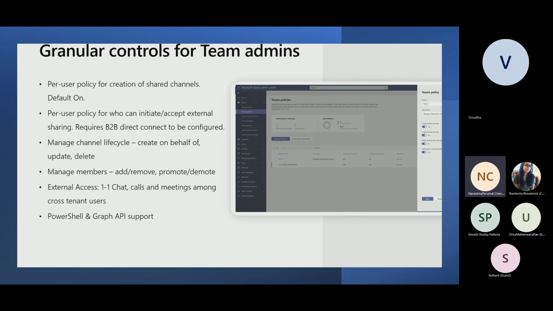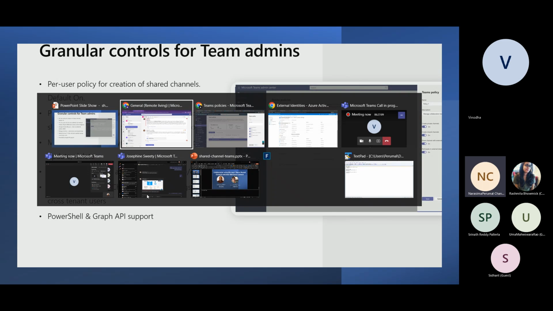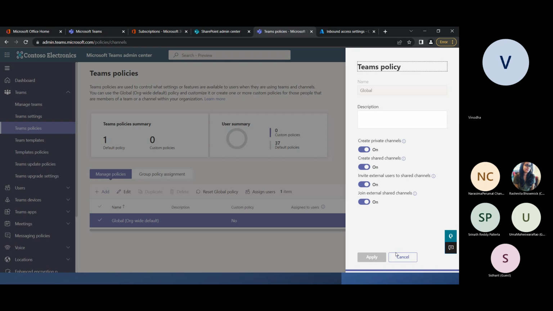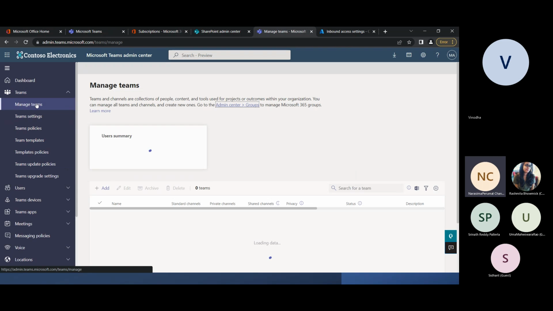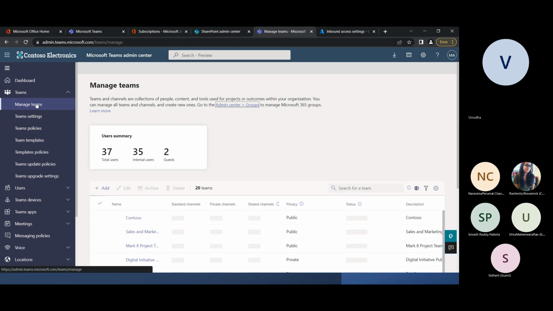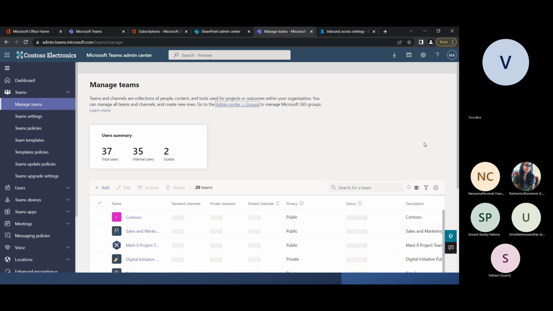Apart from this, the team admin can see what shared channels have been created for a particular team. He can even delete those shared channels. Let me show you. Go to Manage teams. Here you can notice that a new column, shared channels, got added.